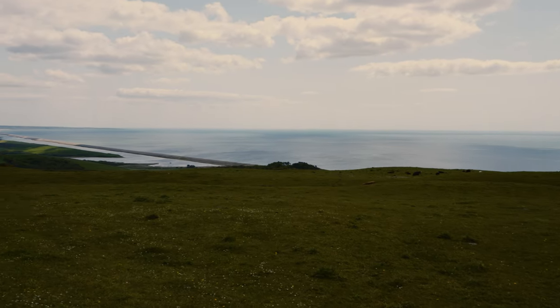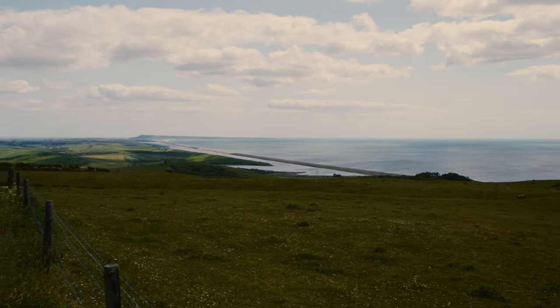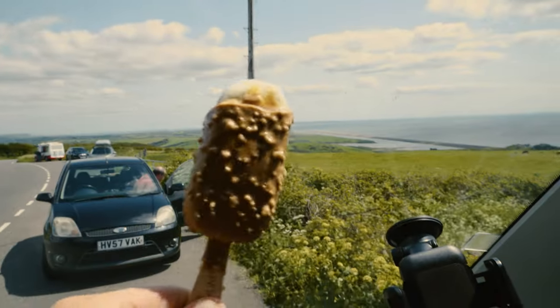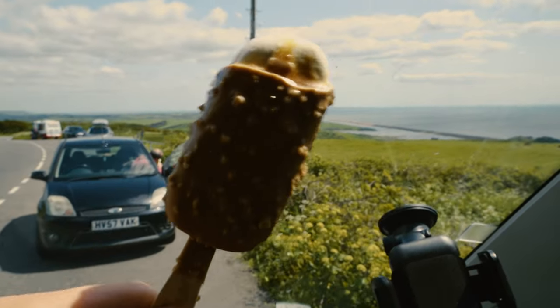Making my way from West Bay now heading to Portland. I've just pulled up because the view you get of the sea and the beach to the right-hand side is absolutely tremendous and it stretches for miles. This is the start of Chesil Beach, which runs pretty much all the way towards Portland. If you're doing this route there are a couple of lay-bys along the way — definitely worth pulling over and having a look. The view's that good, I even stopped at the ice cream van and got myself a Magnum.